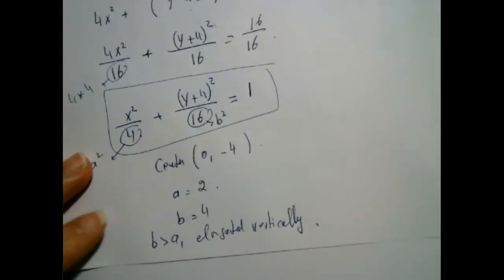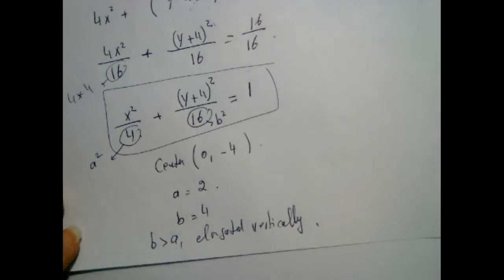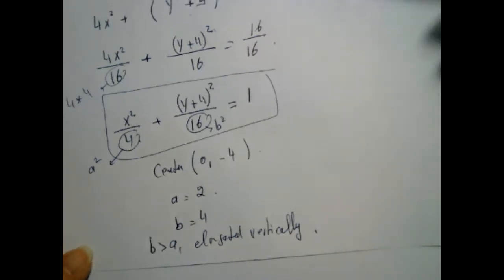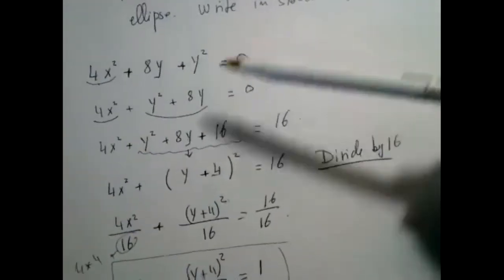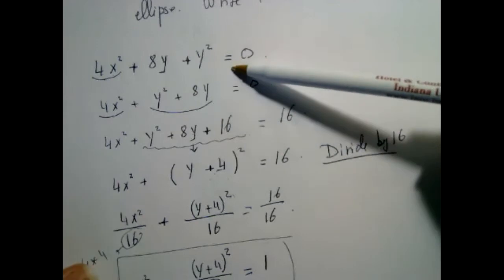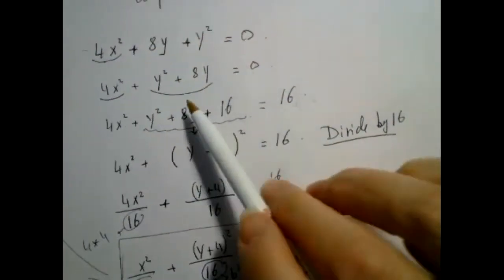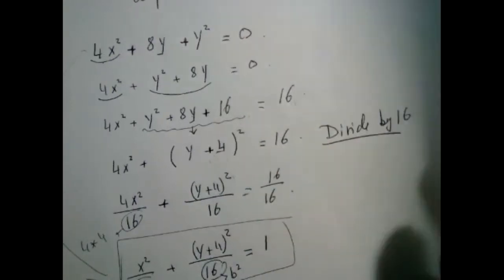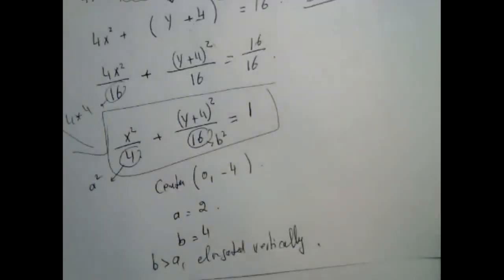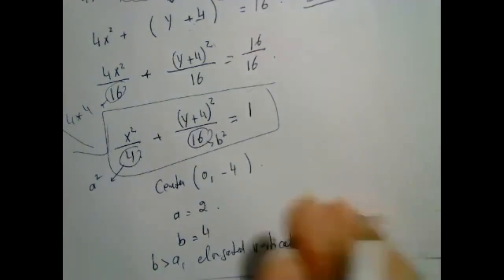Okay. Now we're going to take another one. It's a little bit harder than that, but it's the same principle, but I will tell you what is a bit harder about it. Okay. So this is an equation. Didn't look like an ellipse. By manipulating a little bit, we totally view it as an ellipse. And we use the principle of completing the square. All right. I'm going to do another example. As I said, it's a little bit harder, but you guys follow me quickly.